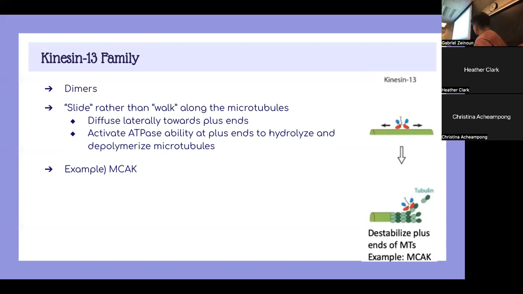But basically, for this week, all you need to know is that as they walk along, they will depolymerize, so it would almost look like it's being pulled along a string. If you look at the plus end, it's walking towards the plus end, it's depolymerizing, so it almost just looks like it's staying still at the end, or like it's being pulled, because you're seeing the microtubule disappear.